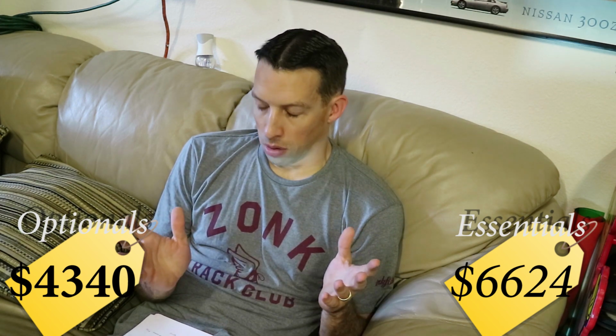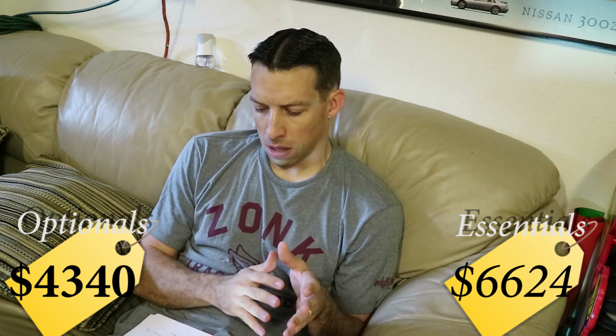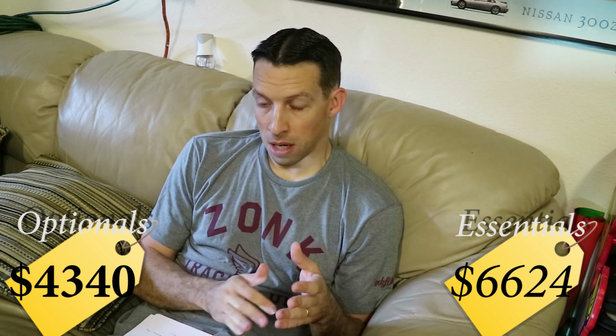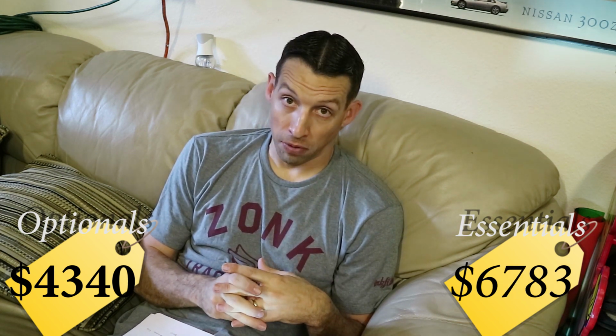I bought this intercooler probably about 8 years ago. I think it's made for an S14, S13 maybe. I'm not exactly sure. I bought it through CX Racing. It was the intercooler and some piping, if I remember correctly, and it was about $159.